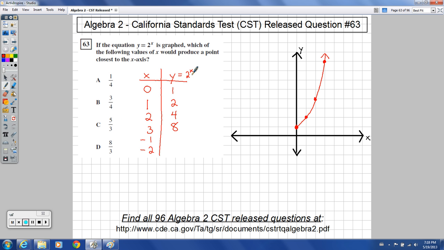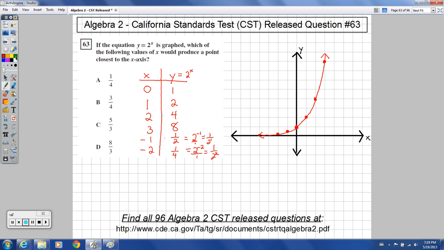So -1: this would equal 2 to the -1, which would be the same thing as 1 over 2 to the +1, which would equal 1/2. Likewise, 2 to the -2 would be 1 over 2 to the +2, which would be 1/4, and so on. Again, I'm just trying to give you a more complete understanding of this problem, doing a little bit more than I have to here to actually solve the problem. But you may have to do something different than what's here on your particular test. So this allows us to see clearly what the graph will look like in the positive direction and the negative direction as we continue. This wouldn't actually ever touch the x-axis, but it would get infinitely close to it.